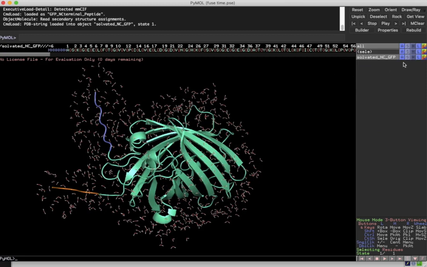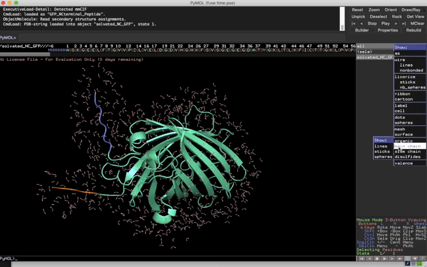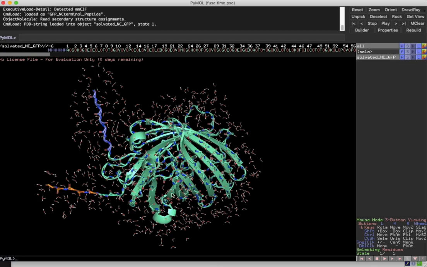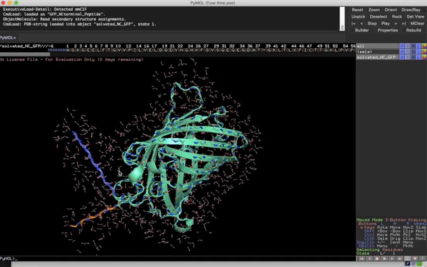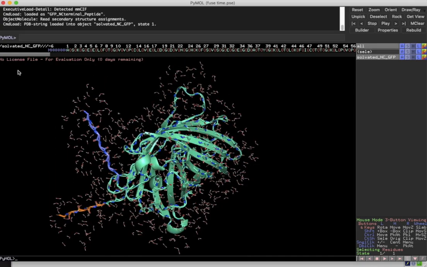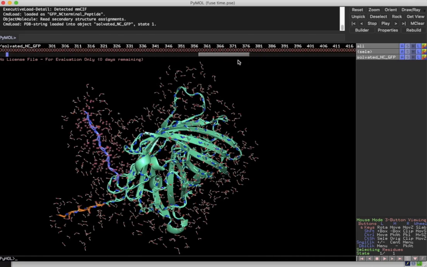Let's go ahead and add the backbone to all of this as sticks. I can see that a little bit better. And then lastly, on our peptides, let's add the side chains so we can see.